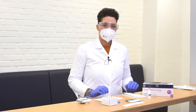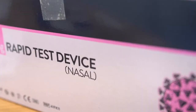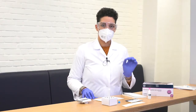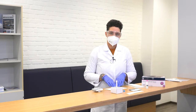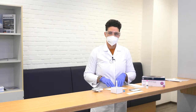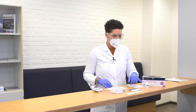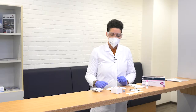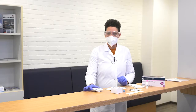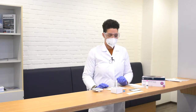Okay. So within the box, it's very important, first of all, that you check that on the box it says nasal. So that means those are the tests that only require for the swab to be entered in the front of the nostril. Within the box there comes the instruction book in different languages, instruction papers that show you exactly the way that you're going to have to do the test. Then we have the test itself. We have the buffer, the swab. We have 25 tubes, and we also need a watch, a clock. So you have to go and get it yourself because it's not within the box.